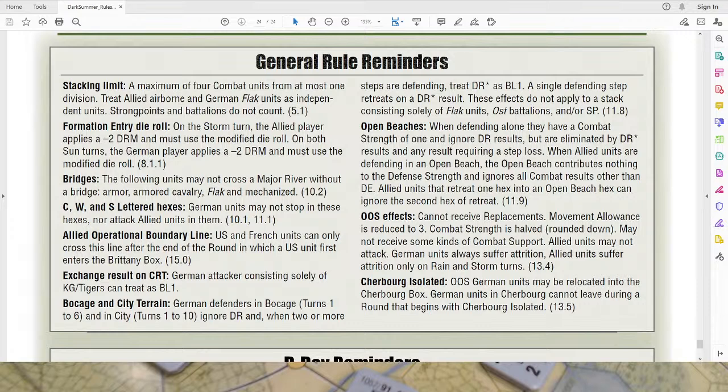Bridges. The following units may not cross a major river without a bridge: armor, armored cavalry, flak, and mechanized. C, W, and S lettered hexes: German units may not stop in these hexes, nor attack Allied units in them. Allied operation boundary lines: U.S. and French units can only cross the line at the end of the round in which a U.S. unit first entered the Brittany box.